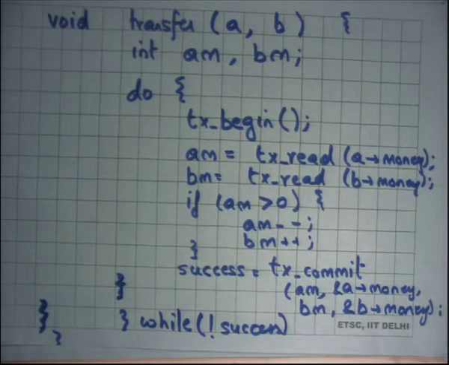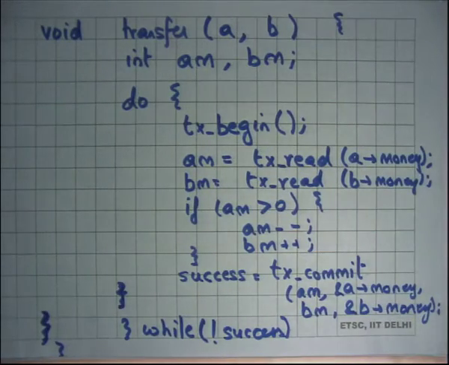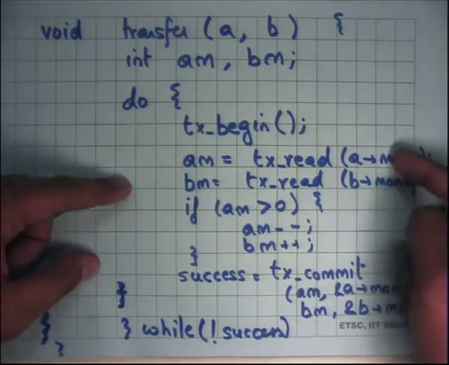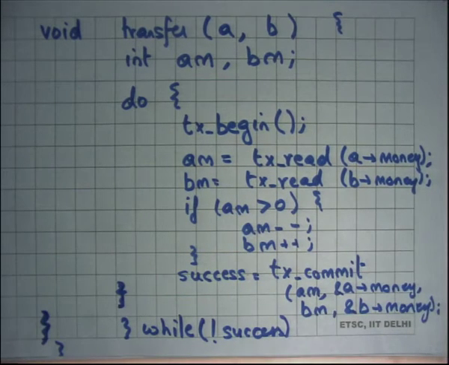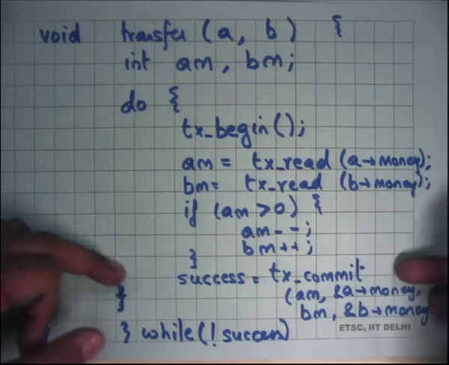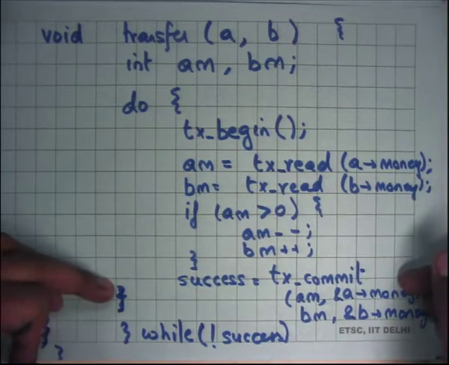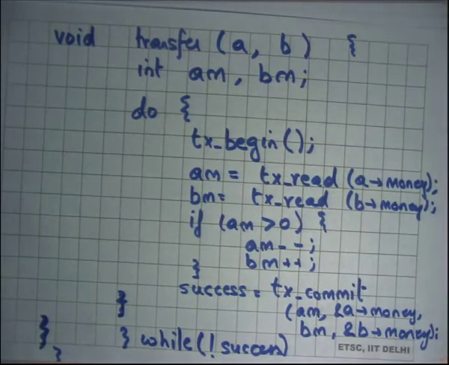Depending on how you have implemented your transactional memory, you can implement semantics where one of them is guaranteed to succeed, which means there will always be progress. A simpler, more efficient implementation may not even guarantee that. So it's possible that both of them fail, in which case both of them are going to roll back, which has this problem of what's called a live lock. This is different from a deadlock.